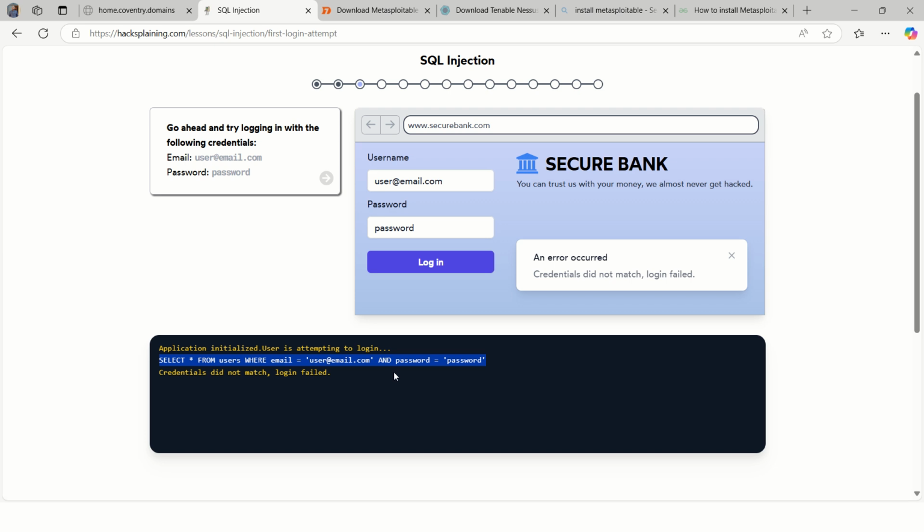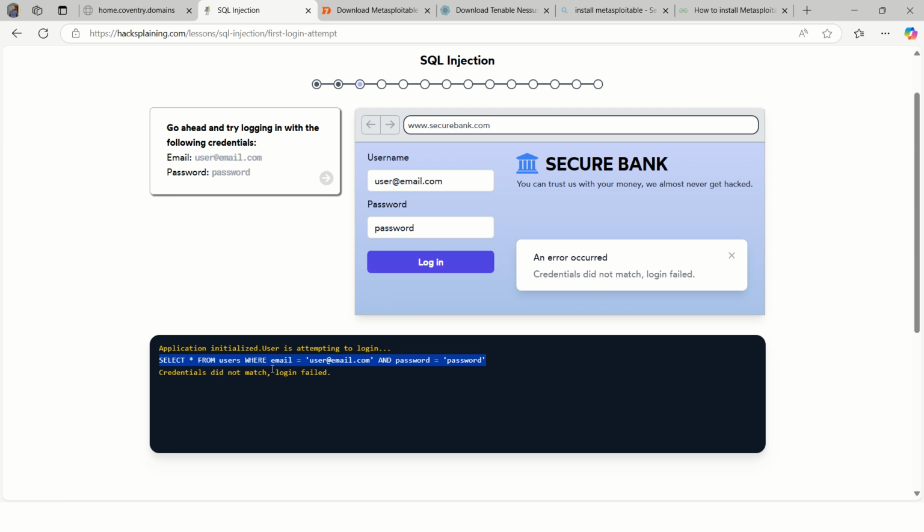For this, I would pass in a password that has a commented string in it so that the resultant query that gets generated forces the website to validate this query, because this query will be true.